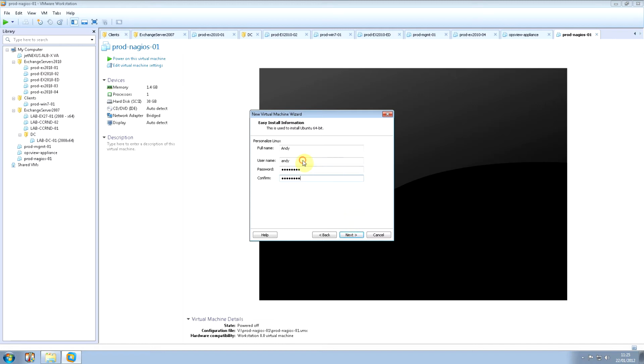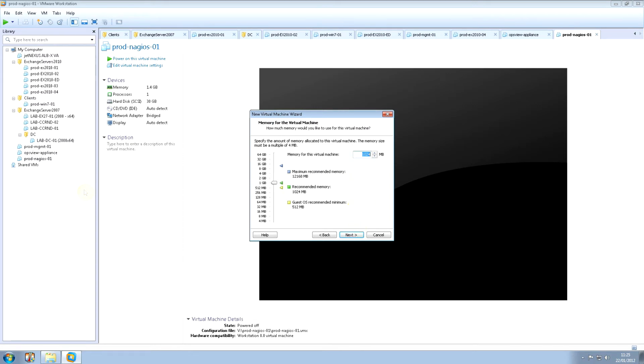So this is your administrative account. Click on Next. Give the virtual machine a name and a location where it should be saved. Click on Next. Configure the number of processors that you'd like and the number of cores. I'm going to leave them at 1. Click Next.